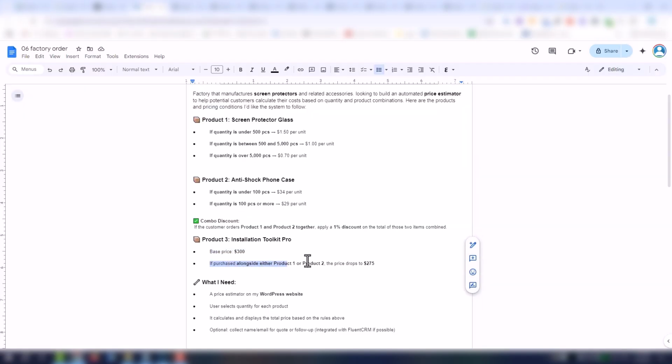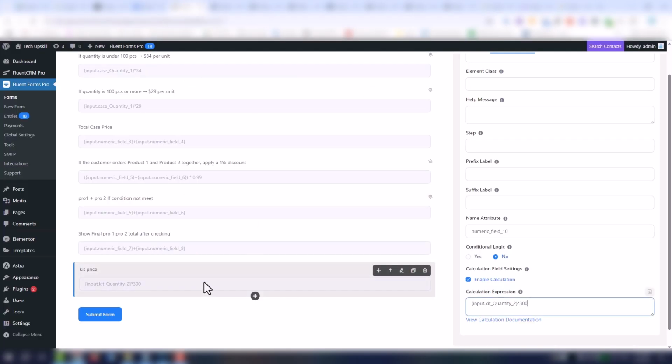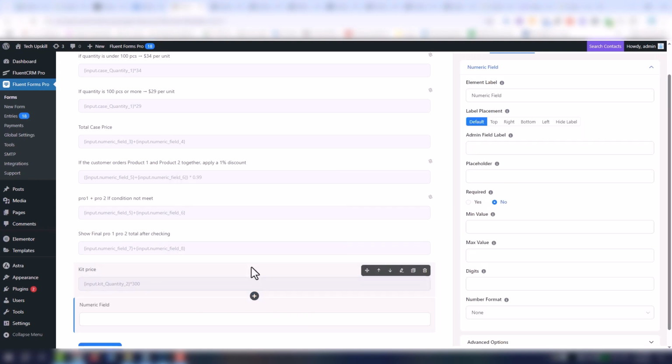Next, I'll add another numeric field named discounted kit price to apply when the kit is purchased alongside product 1 or product 2. In this case, the price will drop to $275.